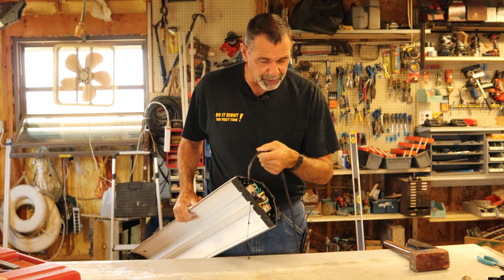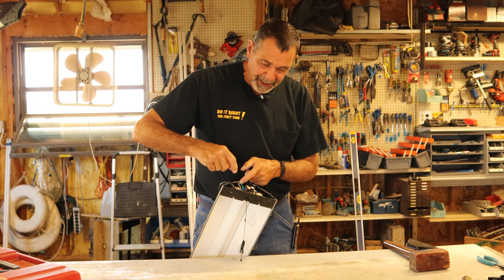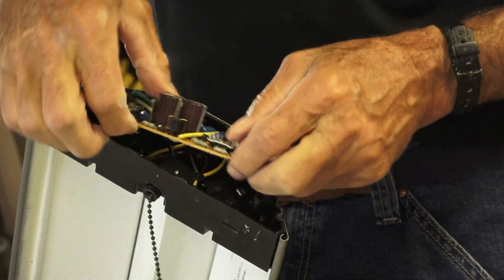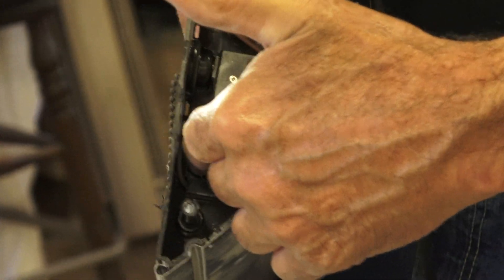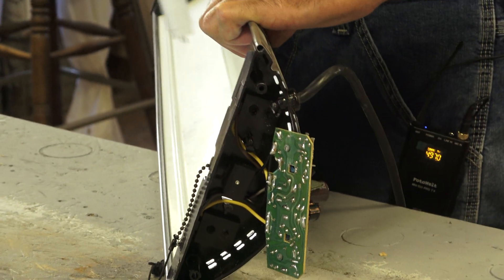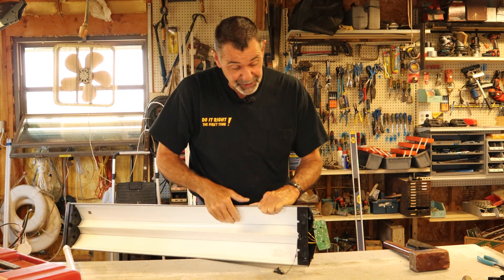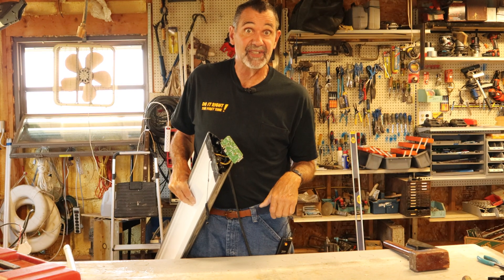As we get into it, I previously cut the black, white, and ground wire to make sure I could do this. I popped the electronics out and I can see two wires — these are called tombstones, the ends where the bulb goes. The bulb goes into the fixture with two contactors; they go in the bulb and you twist them and they hook onto the end of the tombstone. They're built in here, so I can see the two wires and I know I can end-feed my LED bulbs easily.